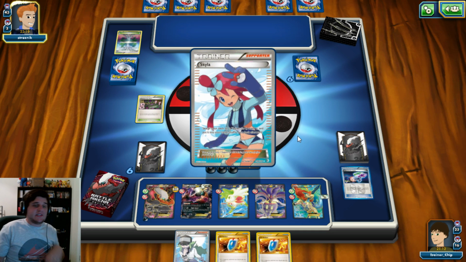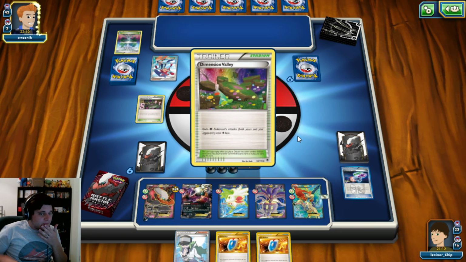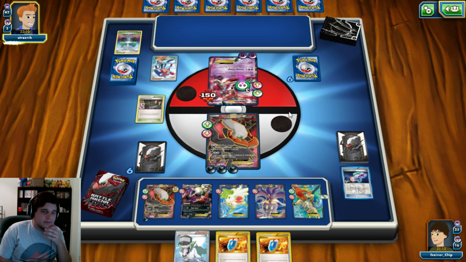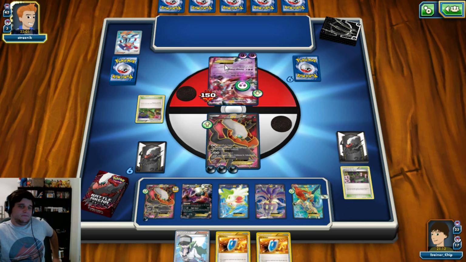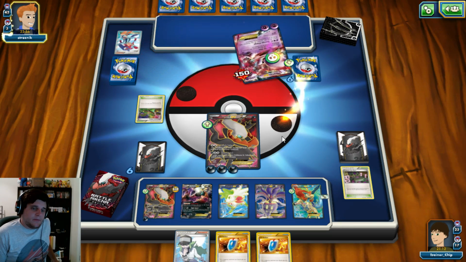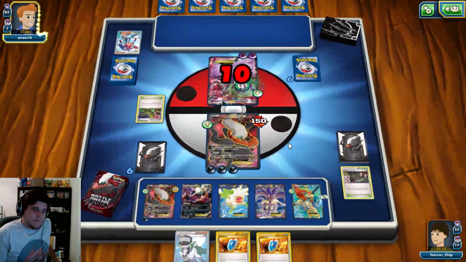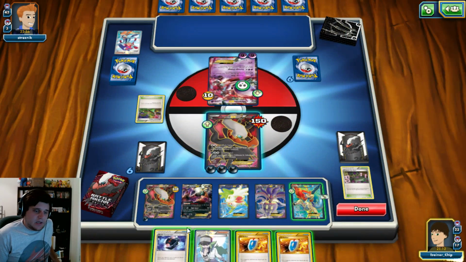So we know he has the Skyla. We know he has the energy. He played the energy. Now he goes for the Skyla. If he doesn't get an Ultra Ball and he has no other Pokemon, he could get Spirit Link. Nope, Dimension Valley. Oh, damage change coming out. Damage change. Yep, that's what he's gonna go for. Okay. So he's still rocking out with 160 HP.